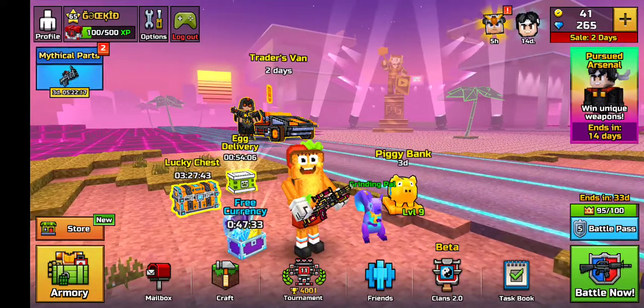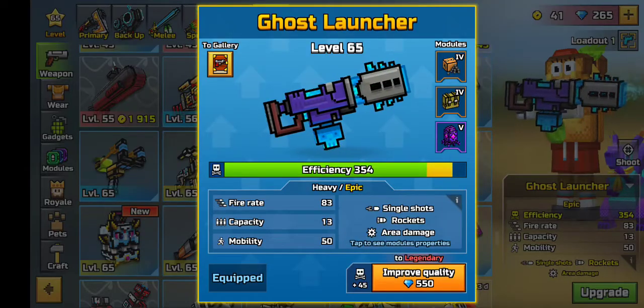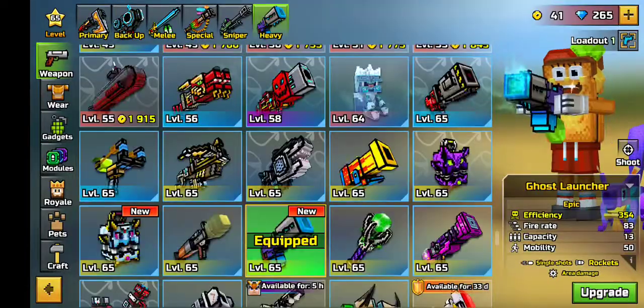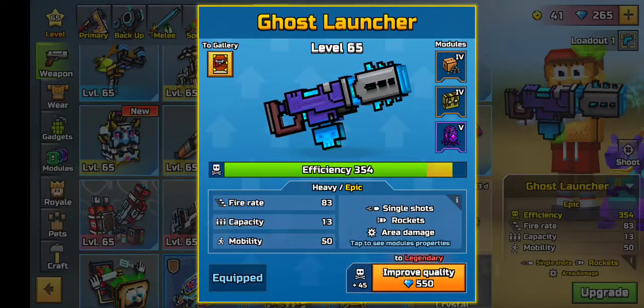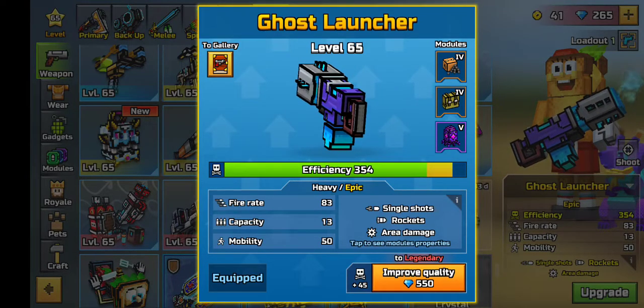So today we're going to review some remaining weapons of the Ammonite Battle Pass. Ammonite Lottery, bruh. So today we're reviewing the Ghost Launcher. Ghost Launcher. Level 65 for me.